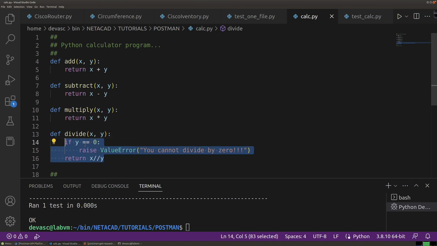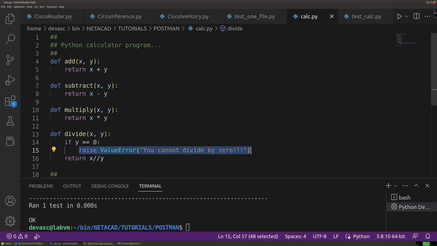Now you can see, what did I do down here? Well, I'm doing a quick check inside the function that if the denominator is equal to 0, I am going to raise a value error with that message, right? And raise value error is basically saying, hey, I'm raising a red flag here. We've got a value error. You cannot divide by 0, right?